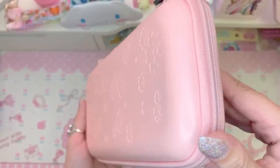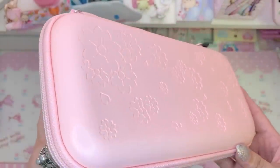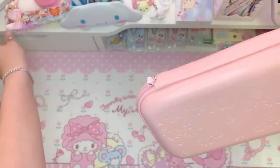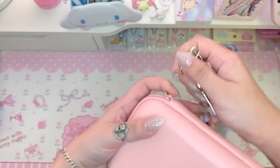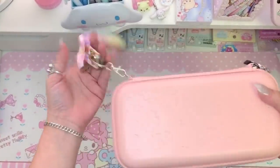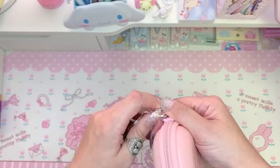It's this really beautiful warm soft pink and it has these Sakura cherry blossoms engraved into it. It has a D-ring on each side. I really love that because, like I've said before, you can clip on your wrist strap on here, and it's a cute extra way of holding onto your carrying case, or you can also clip keychains or something onto it. So I love that it has that feature. Not a lot of carrying cases have that extra feature.